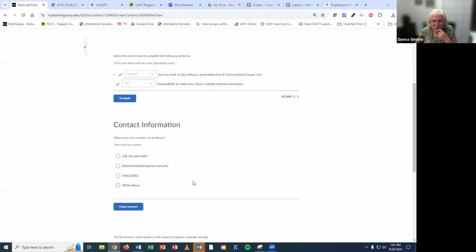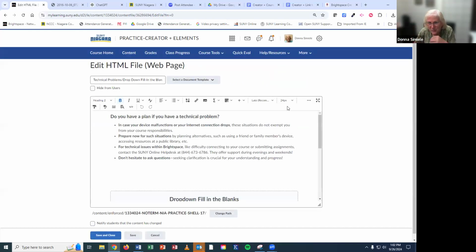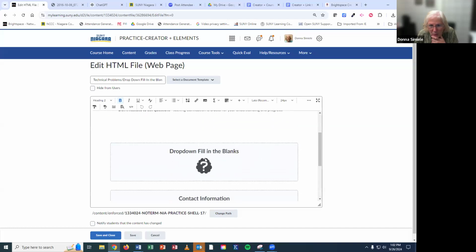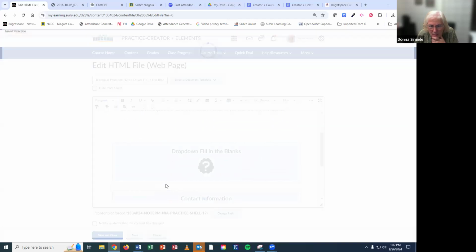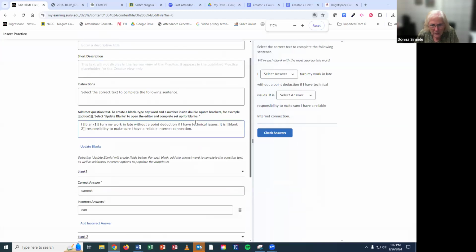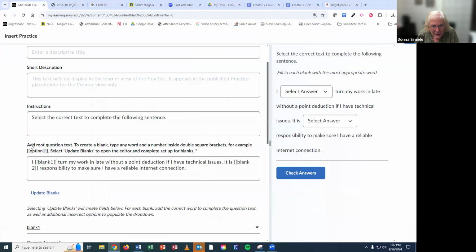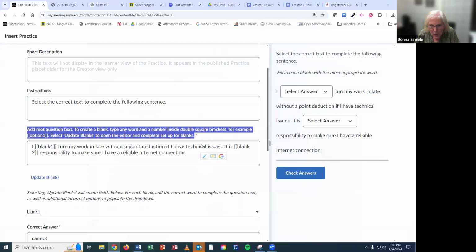Okay, but I do want to show you what this one looks like to build it. So let me edit the HTML. You can actually have as many blank pull downs as you want when you create it. So when I go in to edit it, this is what the question looks like. Let me zoom in a little bit to make it easier for you to see. They give you an example right here of what it should look like when you create your question.